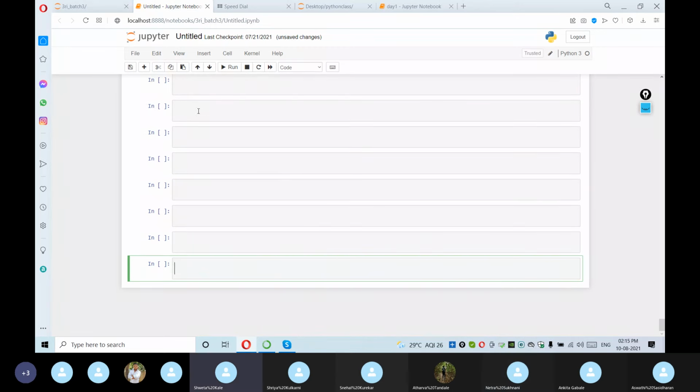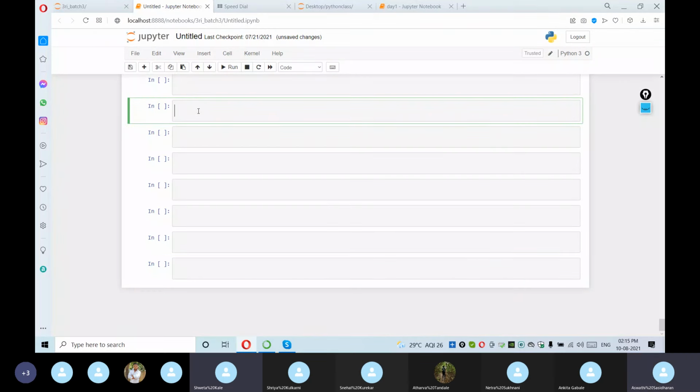Yes, ma'am. Created. Okay. So this is the Jupyter notebook, and these are called cells wherein you'll be writing your code to be evaluated or executed. So we are talking about handling outputs in Python. And one more thing, in Python, to comment any particular line, we will use this hash symbol.